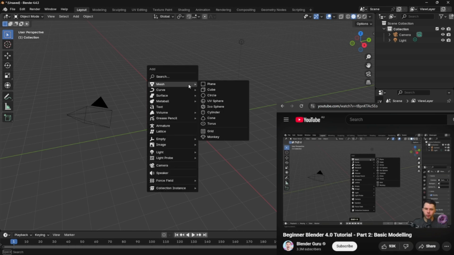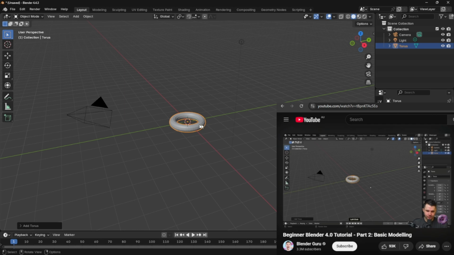And as I mentioned before, you usually want what is underneath mesh because these are your primitives. So we want to start with something that most resembles what it is we're building. If it was a house, you might start with a cube. If it was a vase, you might start with a cylinder. In our case, we want the donut-shaped one, although mathematicians call it a torus for some reason.